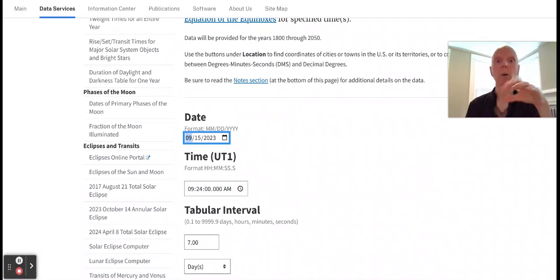2023, 1840. When we add 8 hours to that, and we adjusted for daylight savings on top of that, when you do all those adjustments, and we did those in previous lessons, you get September 15th, 2023 at, I think it was, 1:40 a.m. And so we want to look up the Greenwich Mean Time date, not the event date in the actual location. So September 15th, that's our date.